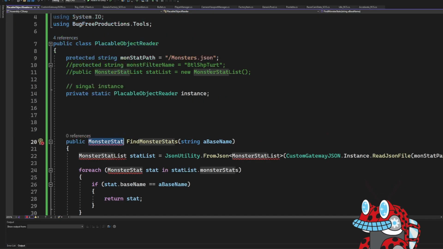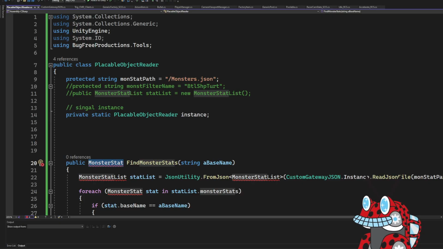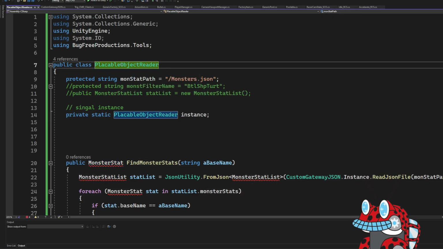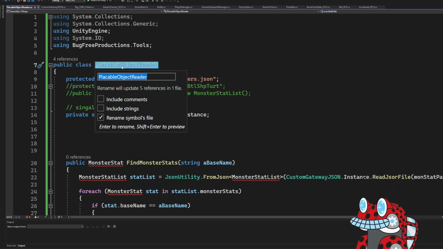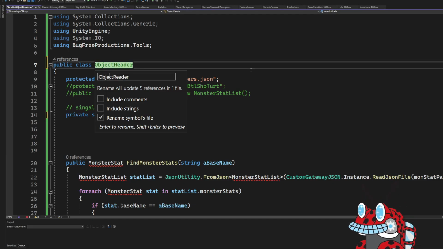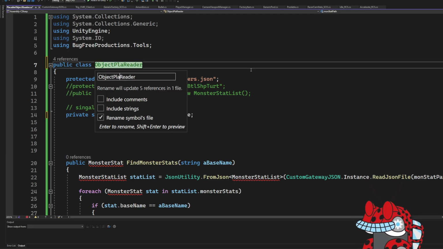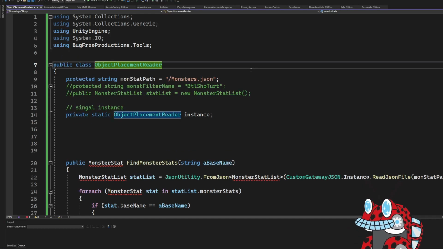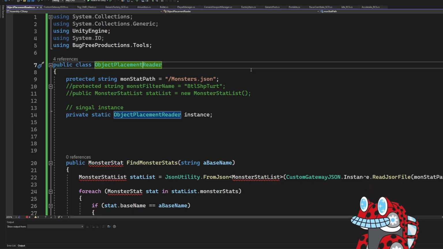And actually, placeable object reader, Control R R. Can we do placeable objects? Not placeable object. Object placement reader. Object placement reader, and then it renames. Okay, yep.